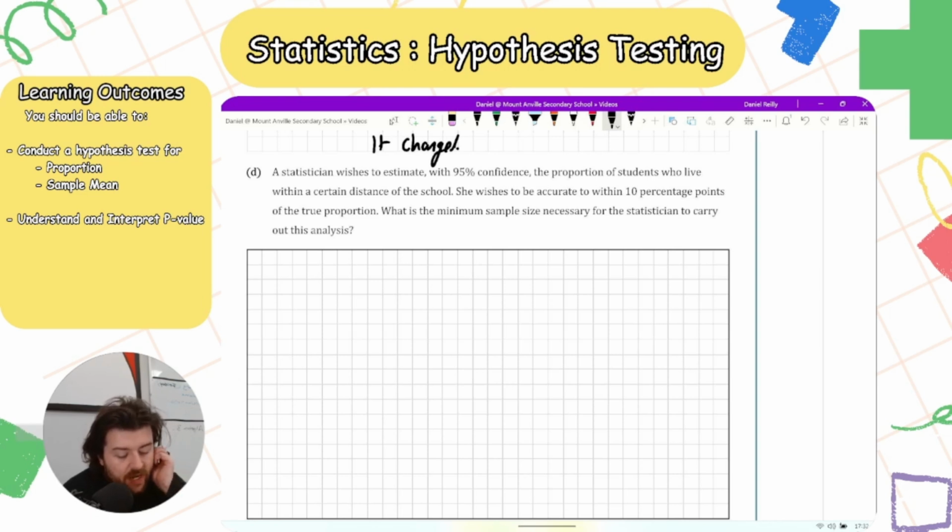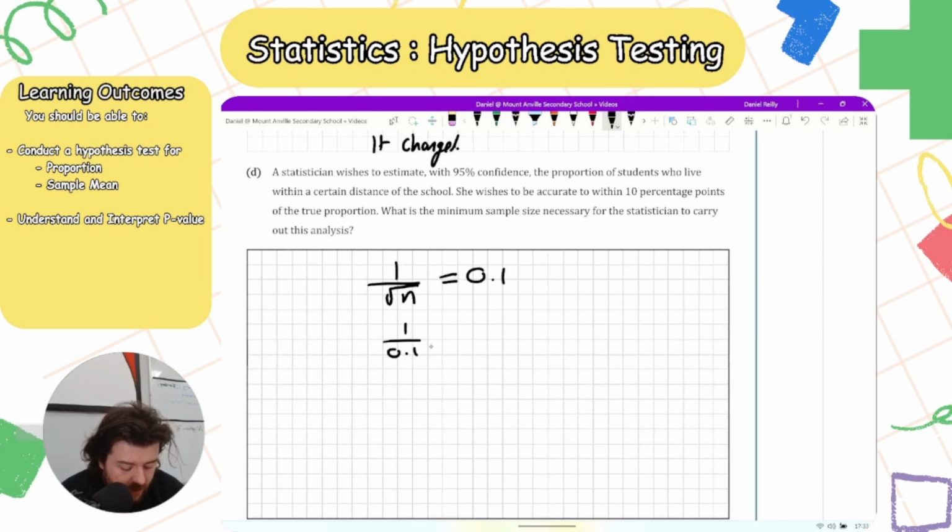Right, so we don't have any other kind of information here. Really, we don't have a population proportion or anything. So we just need to rely on the margin of error, 1 over square root n. We don't have enough information to do anything else. So it lies within 10%, so my margin of error is 10%.